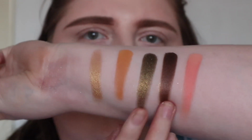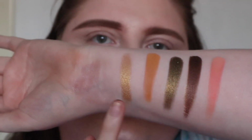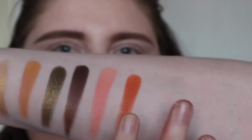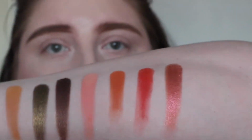I really like these two. I mean, I like all of them, but to go with the rest of the palette, I really like these colours. This one is a little bit random, but I still like it. It's a pretty colour. So last row now, we've got Greeting, Panettone, I think that's how you say it. Yeah, Spiked Cider, which is a gorgeous red shimmer.